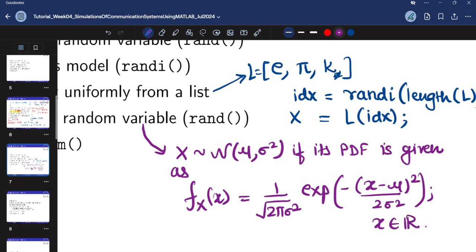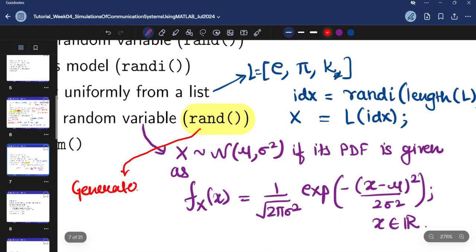So this is the PDF for a Gaussian random variable, and the way we generate a Gaussian random variable in MATLAB is through the randn command. This randn command will generate a Gaussian random variable with mean 0 and variance 1.